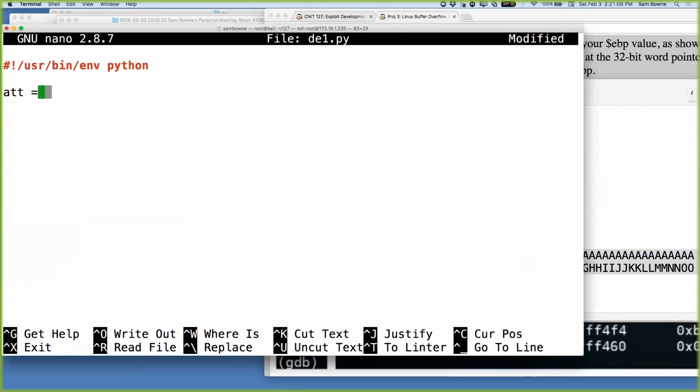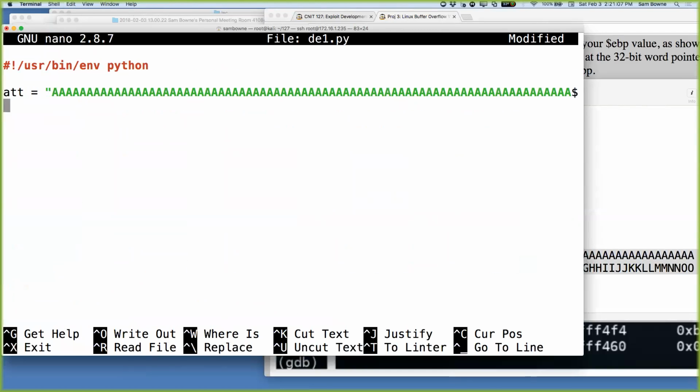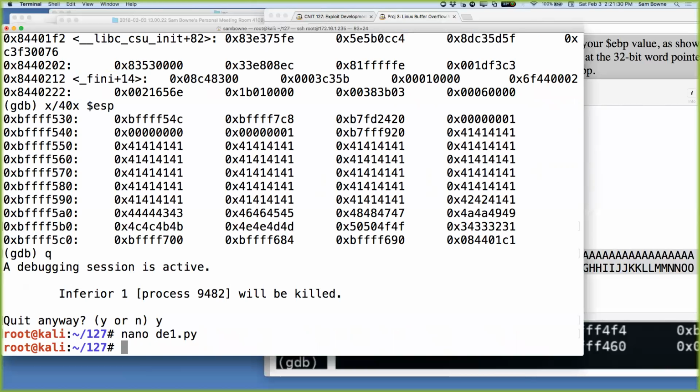attack string equals that. Okay, except I don't want the 1, 2, 3, 4. I'm going to put that in separately. I'm going to call that EIP equals, I'm going to start with 1, 2, 3, 4, and later on that's going to be something else. So then it's print attack plus EIP. That's my plan. That should put the right amount of junk on the screen to have the effect.